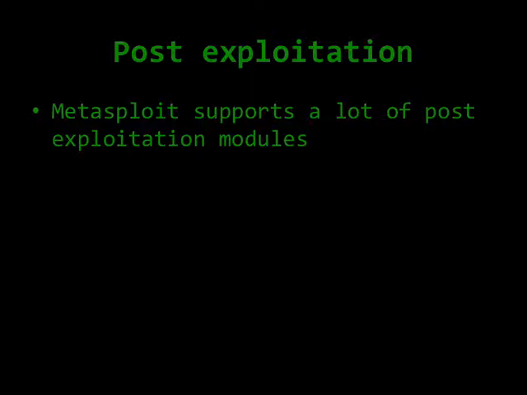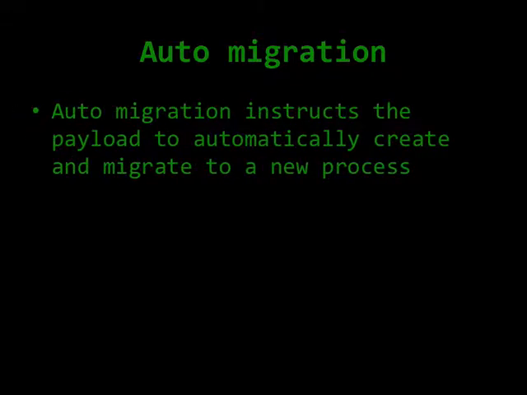Post-exploitation. My favorite time. Metasploit supports a lot of post-exploitation modules. We're going to go through auto migration. It's the only one I'm going to go through today because there's too many to cover all at once. Auto migration instructs the payload to automatically create and migrate to a new process. It's very important when it comes to exploitation because you'll leave a CMD window running on the desktop or something like that and they'll go, oh, I don't know what I'm doing.